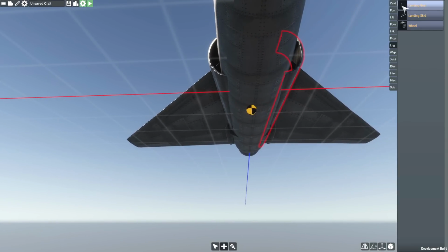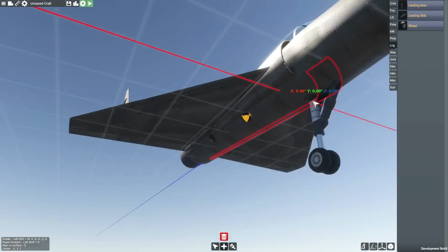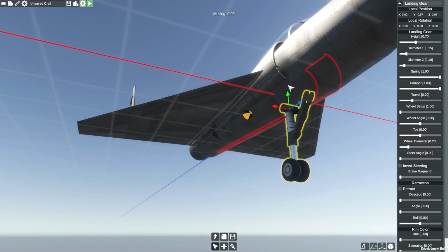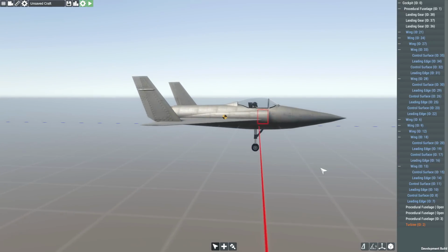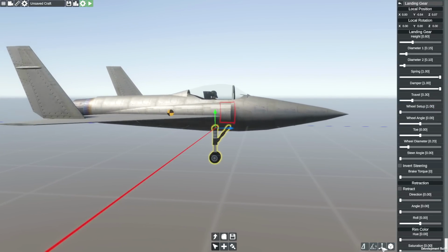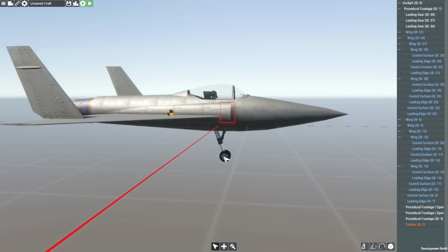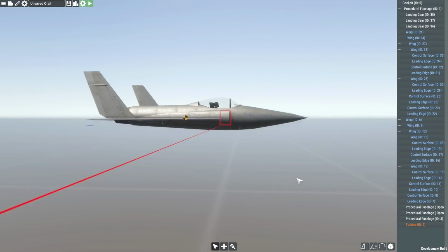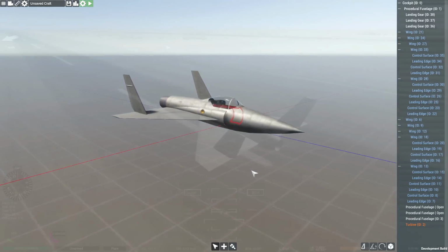And then we need a front landing gear as well in order for this to actually work. So let's go ahead and shove this directly underneath the cockpit, which is quite far back. There we go. Move it upwards, just a little tiny touch. Height of it, going to be a little bit less, and that might be good enough for me. I also might angle it forwards. This isn't something that I normally do, but angling it forwards might be kind of cool. As well as that, we do need it to retract. Angle of the retraction into there. Okay, are we ready to test this?